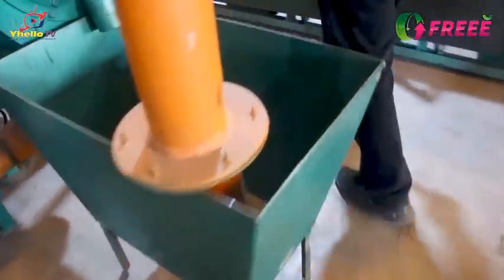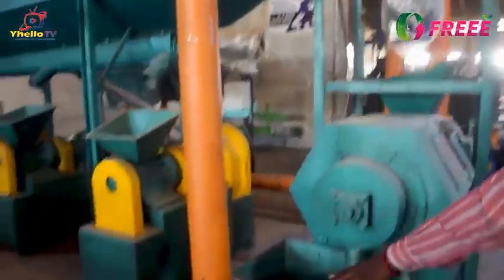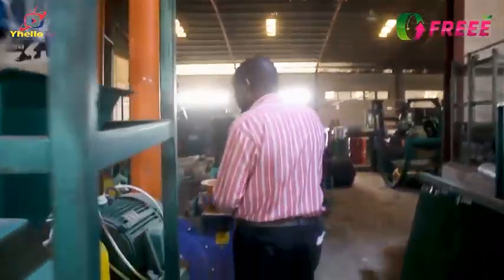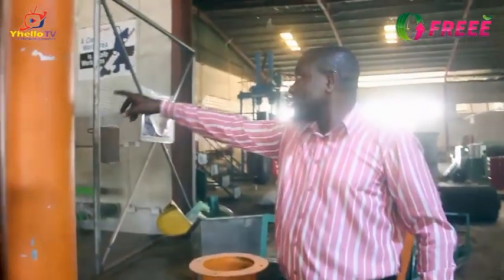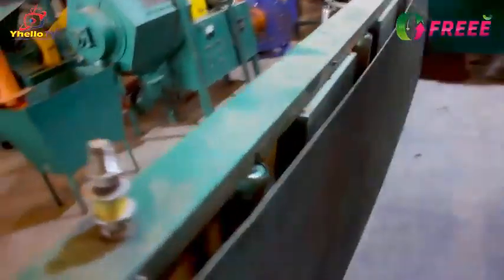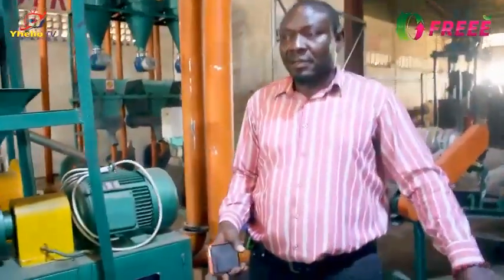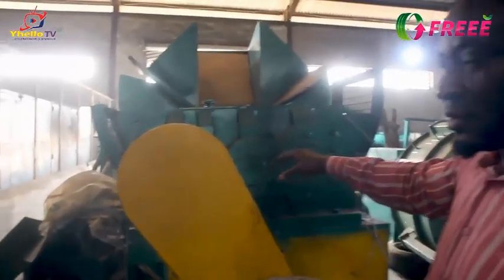After removing the fiber, there is a fan here that will bring this material here, from here to come here, then this is another fan, this is another fan, so the material will now pass like this. These are part of the conveyor belt that I talked about over there. This big conveyor belt is the one that we carry cut tire on and load to the shredder. This one we shred.